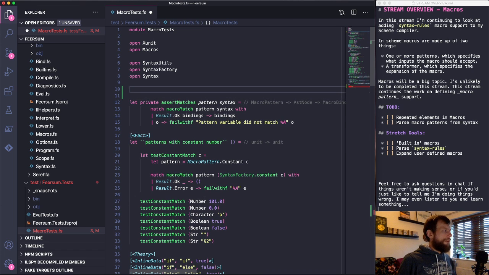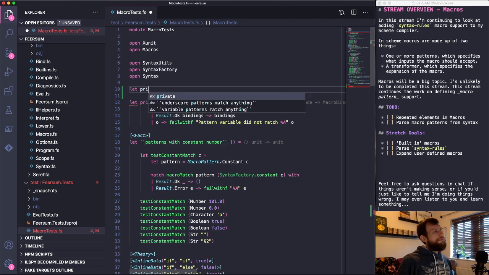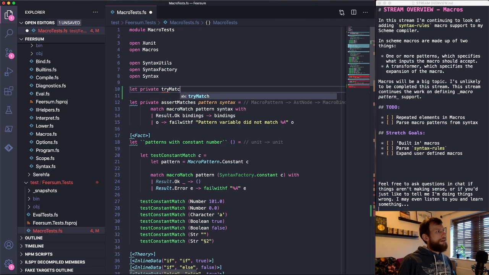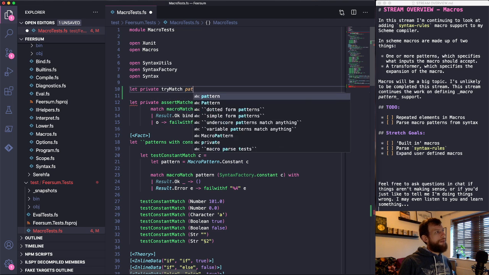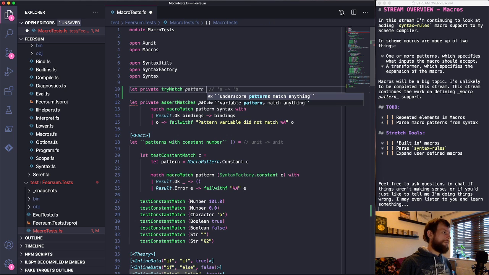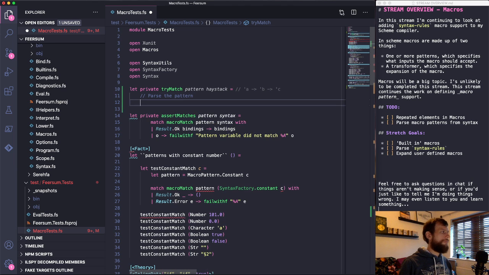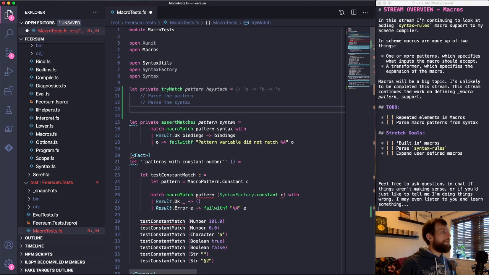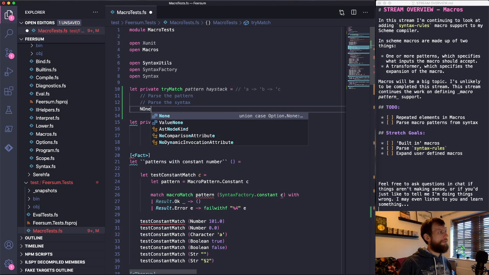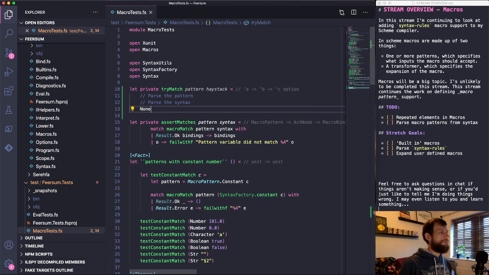And then up here we'll do let private try match pattern and a stack. What we're going to do is pass the pattern, pass the syntax. At the moment we'll return none.